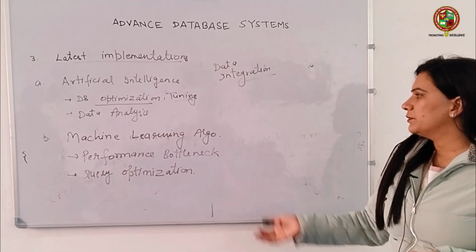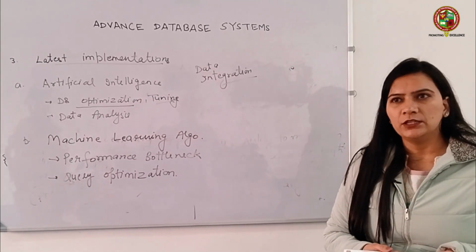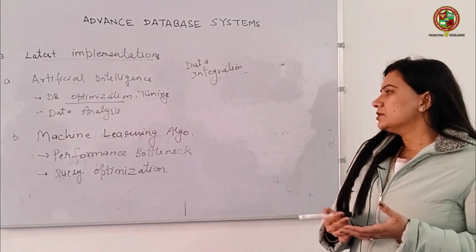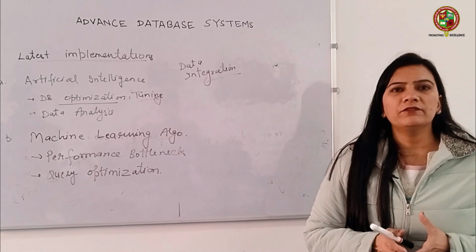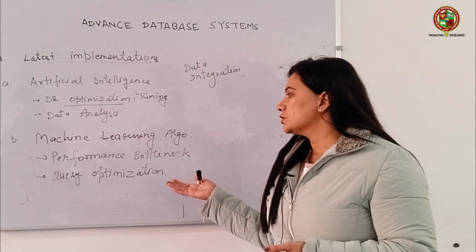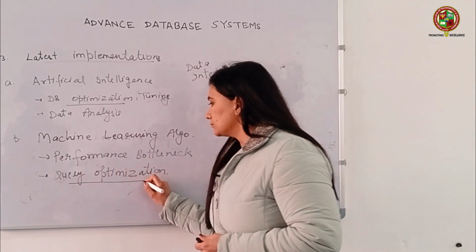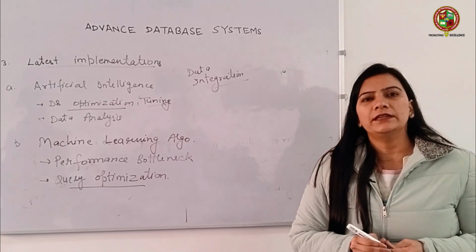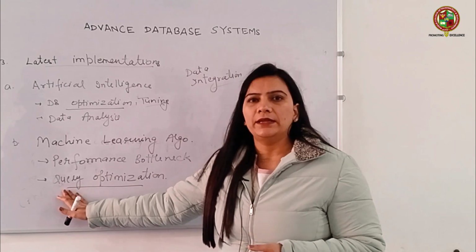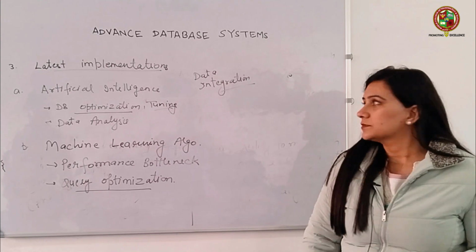Also we can improve the database using some machine learning algorithms. We have various drawbacks, some performance bottlenecks of the database, like we studied about the speed up capability of a parallel database, and then we have the scaling up property. There are still some performance bottlenecks which can be removed with the help of machine learning algorithms. We can also perform query optimization. To retrieve the data from the database, we perform queries. To optimize these queries we can use machine learning algorithms, right?